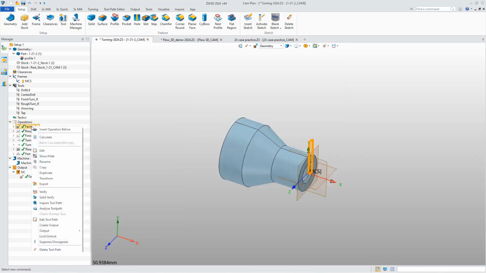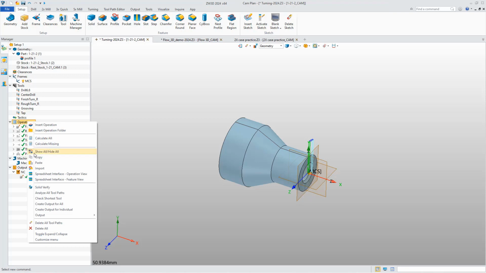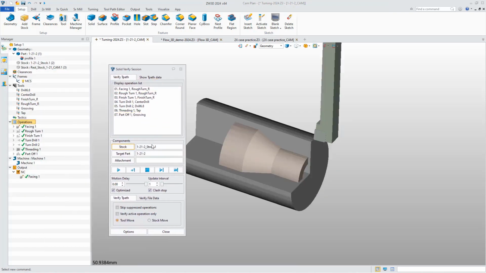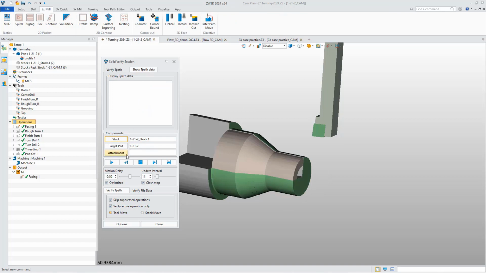From the right-click menu, we can suppress or unsuppress the operation. Or we can choose stock move instead of tool move. If we play step by step, we can also check the coordinate information.